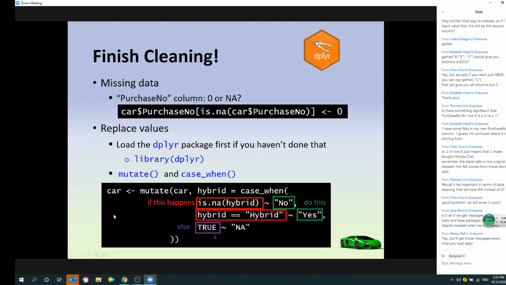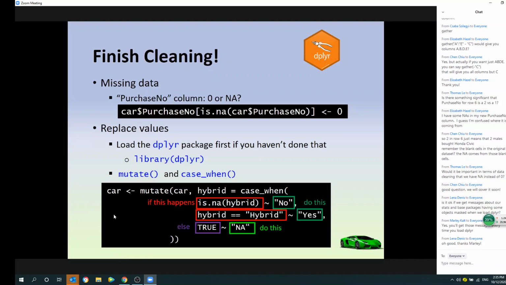Anything else, just say NA. So in our case, there's no anything else because it's either NA or hybrid. But if you have a big data set, there may be some other situation you never considered, and it's good that you type in this else to tell people something else, you assign NA there.